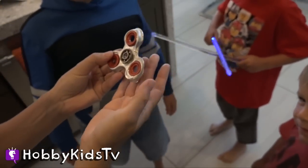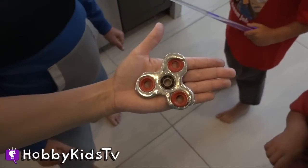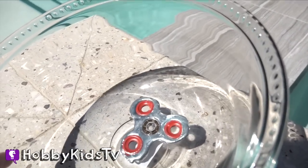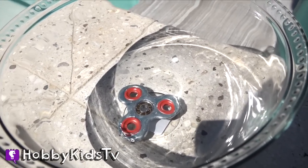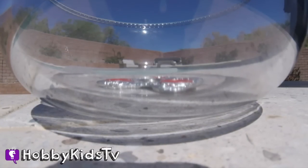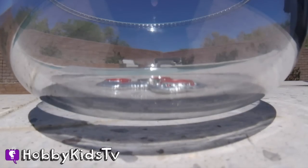We're now going to melt it in the sun! Give fidget spinners a thumbs up! So basically, we're going to set our fidget spinner out here in the sun, and we're going to have it melt in this bowl. You guys are going to watch it in fast motion. Watch carefully — do you see it melting slowly in the sun? You can rewind if you need to.